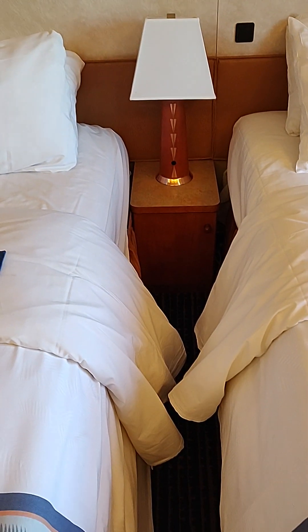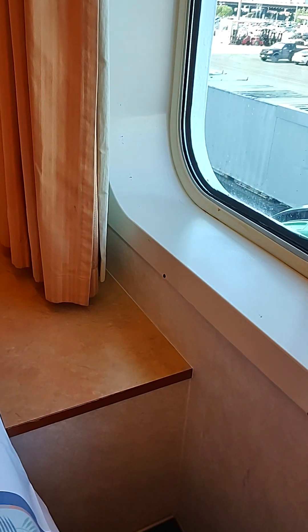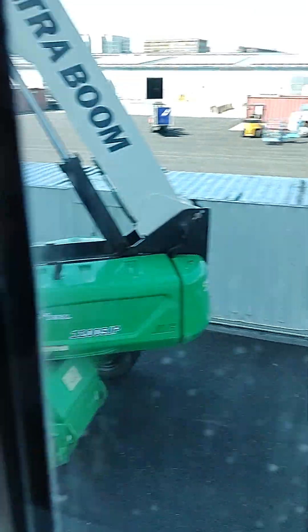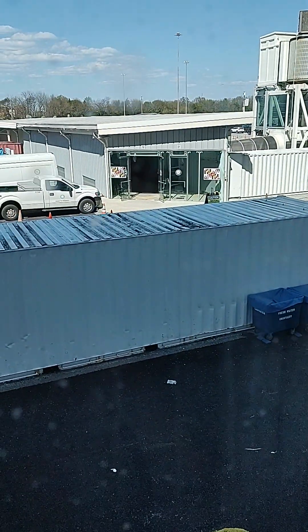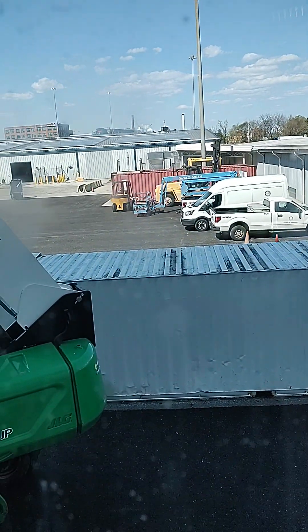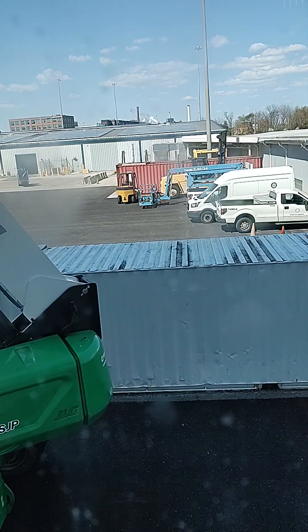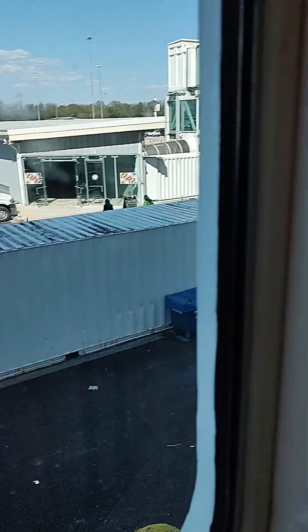Here are the two beds — this is the mirror bed — and there's a little table and a little cabinet. Then there's this area here, which is different. I'm used to the Sunshine; we cruise on the Sunshine a lot. This isn't by the window, but it's a nice little sitting area to sit and look outside. I think we're on the seaside, if I'm not mistaken. There are curtains you can close.